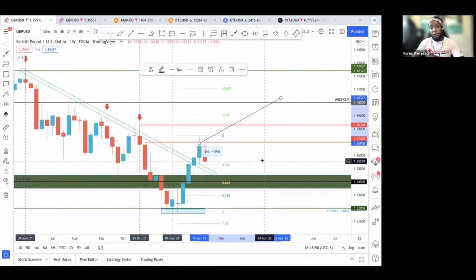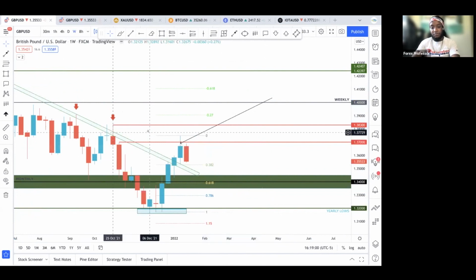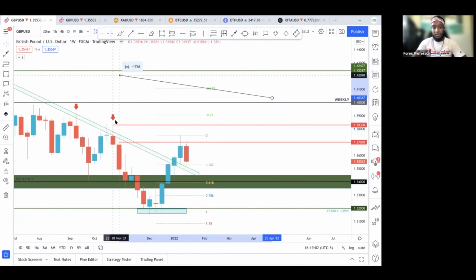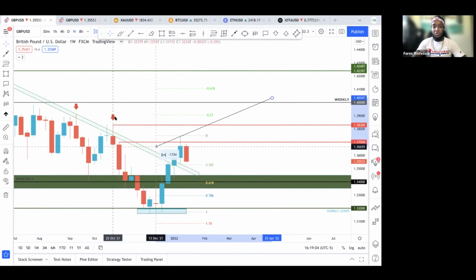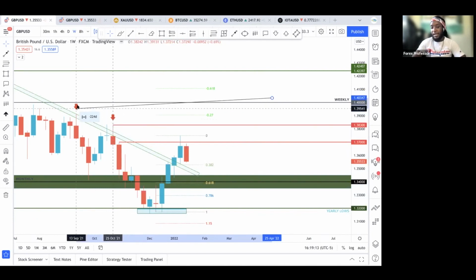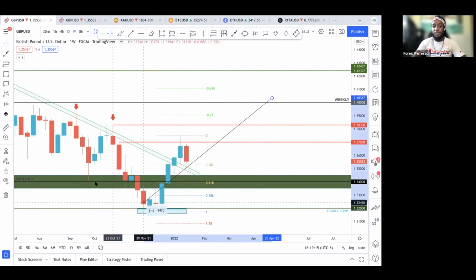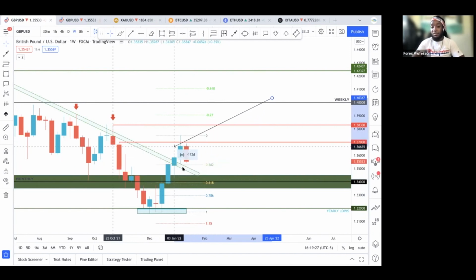So focusing on price action from this vertical line to here, we realize that we created a lower high and a lower low. This is a lower high, meaning this high is lower than the previous high, and this is a lower low, meaning this low is lower than the previous low. And we found demand, meaning individuals that saw the price as cheap and bought it back up to here.